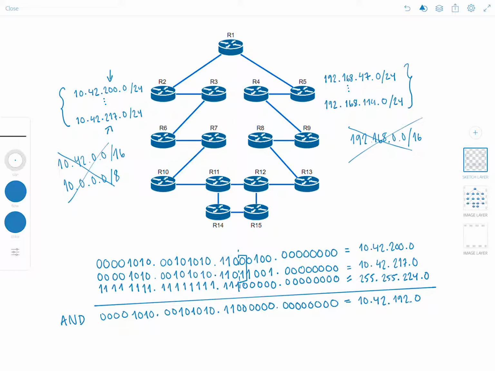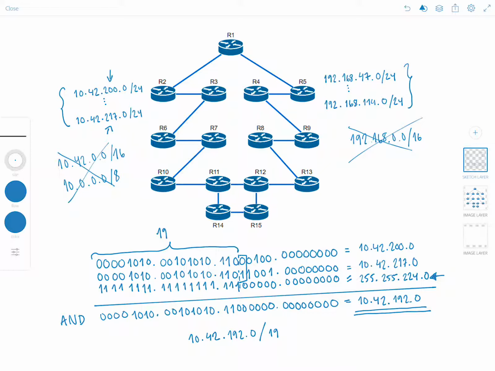So the result is 10.42.192.0. So this is our network address, and this is the subnet mask. So if we write that in another format, using the prefix length, we get 10.42.192.0/19. And why 19 is because the first 19 bits match.